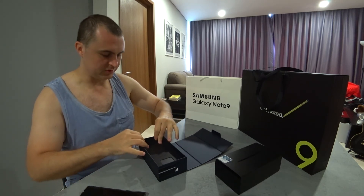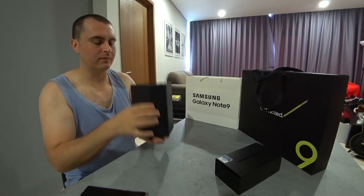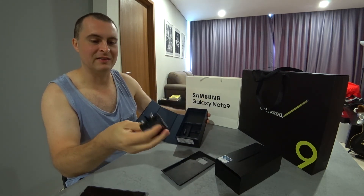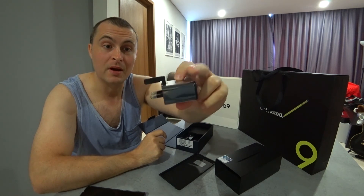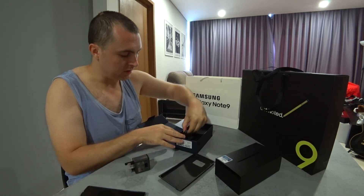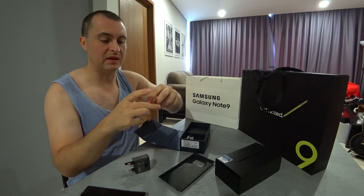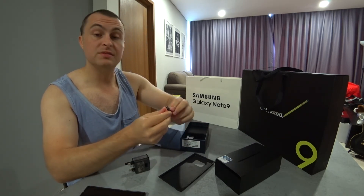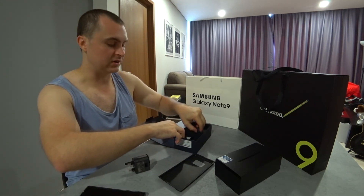What else is in here? Let's tip it forward. Look at that — the Samsung USB charger. That pops forward because that's the power plug in Malaysia, same as in the UK I believe. There's the USB connection. There's a USB-C to straight USB — not sure what that is for. And this one is USB-C to micro USB. I'll have to read the quick start guide to see what that's for.